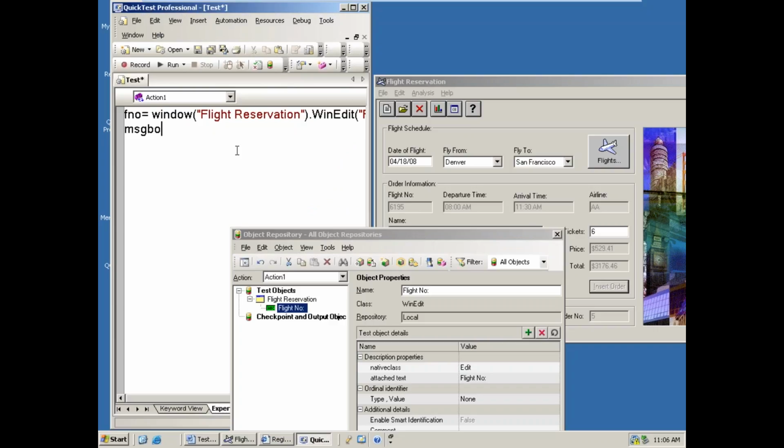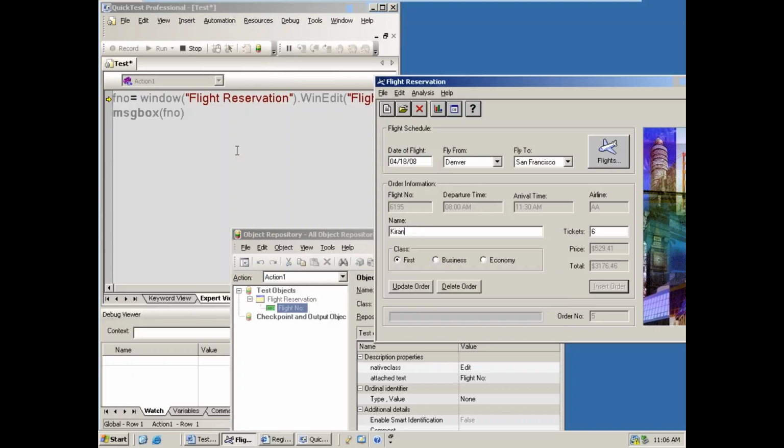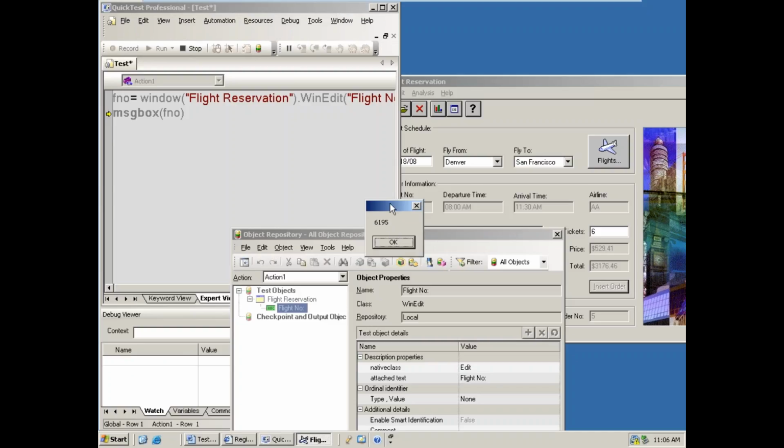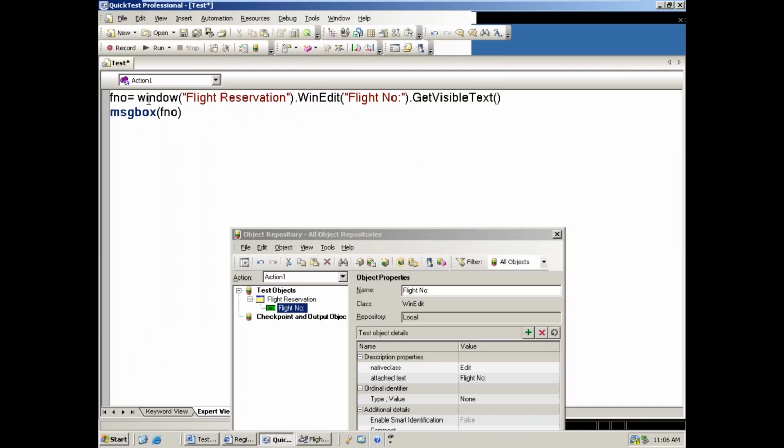Then message box of flight number, like this. If I run, I am going to get the number. So variable equals parent object window of flight reservation dot win edit of flight number dot get visible text. Message box flight number, like this.